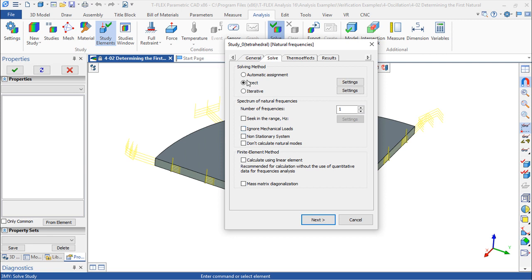First, the solving method we've seen previously, and this is exactly the same concept as for other studies. So we have three options: automatic assignment, direct, and iterative. Briefly, the automatic assignment is selected automatically based on the total number of equations. When we have direct, it will use a method called the Gauss method.